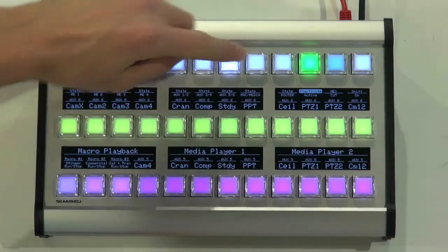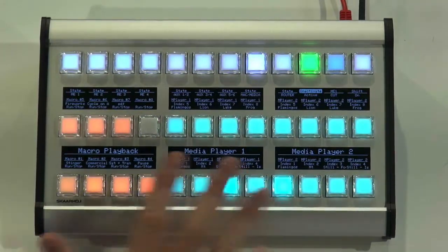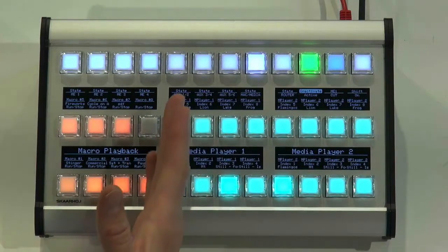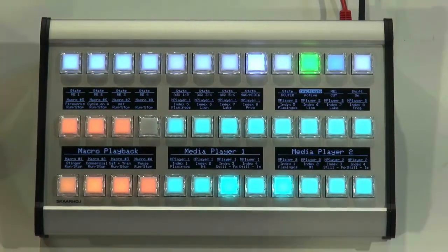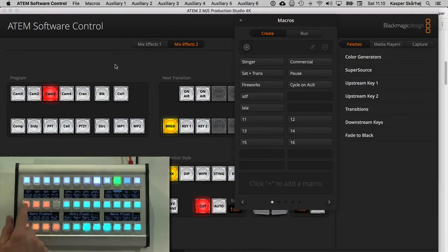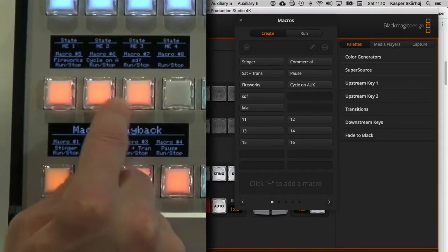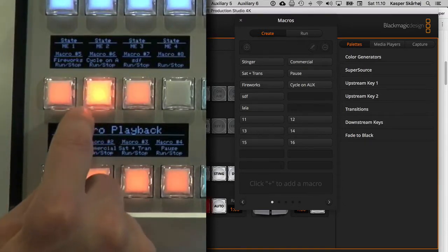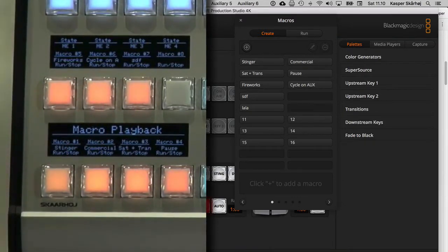So you see in this state, macro media, I decided to divide the controller just slightly differently. So over here in this section, I have macro playback. So all the macros I have in the ATEM switcher, I can pull them up here. And again, you see how these macros, the label, it says that when I press, it's like a run and stop. So I can run a macro like this, run. And you see the macro is running. I can stop it again if I press twice. So it's like a toggle button.